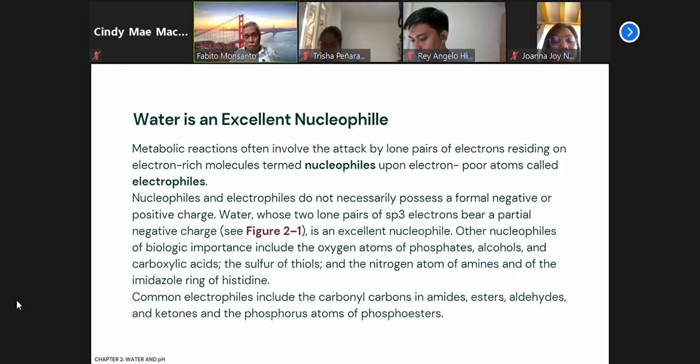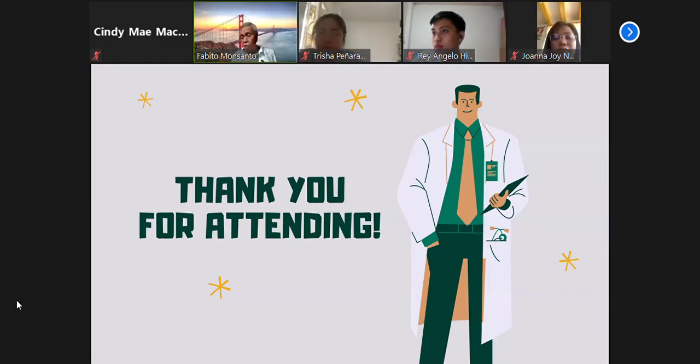Now, there's one there in the chapter, the Hasselbalch's equation. Now, that Hasselbalch's equation, you will have more of that. So, at the moment, we will not do something about it. You will do some calculations later on in your clinical years using the Hasselbalch's equation. Okay? All right, so this is it. Thank you for your attendance.